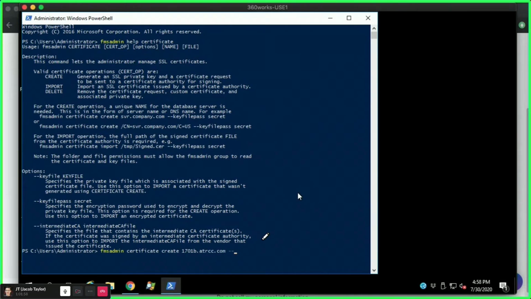And then we're going to put that password in. So we're going to do key file pass. And we're going to use the most super secure password ever of password 123. Don't actually do that. You should come up with something more complicated. I recommend capitals, lowercase, maybe a symbol in there somewhere, an asterisk, or one of those curly braces or something like that.